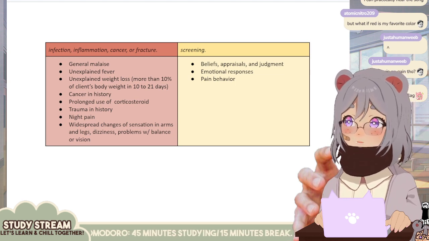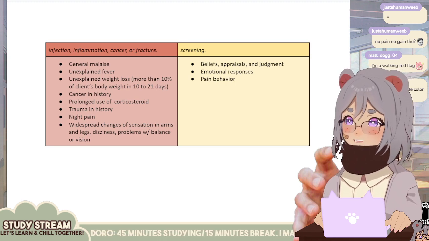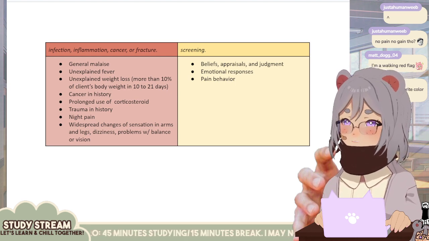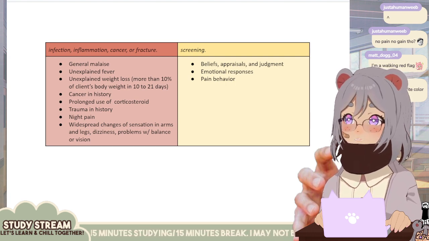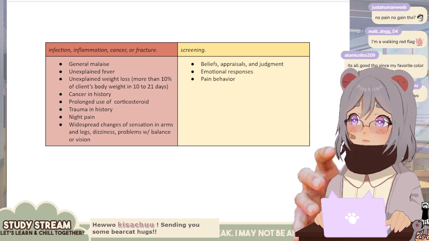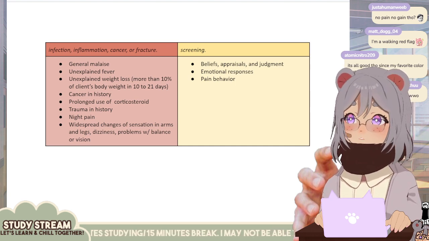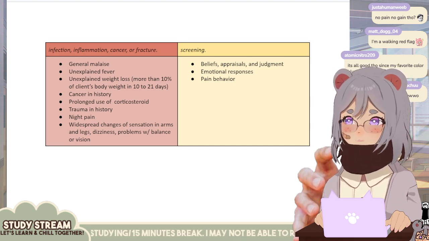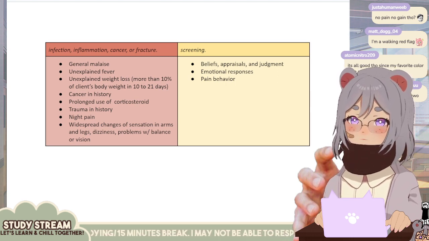So let's say you're 150 pounds, a good middle ground between 100 and 200. If you suddenly lose more than 10%, which is about 15 pounds, in a week or a little over a week, in 10 days, that's definitely very alarming. That's not normal. The normal weight loss is about a pound or two a week. So to lose all that in about a week, get out of here.